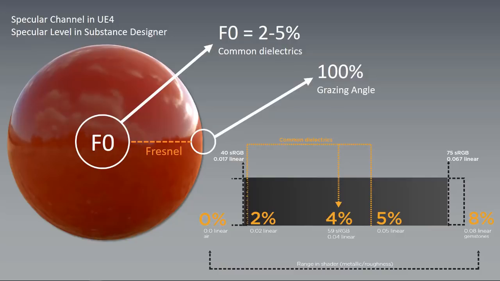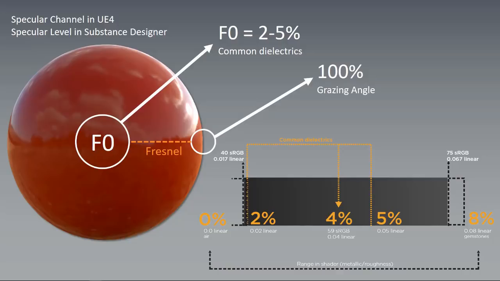And for most common dielectrics, as I have listed here, dielectrics meaning non-metal, most are going to be around 2 to 5% reflective at this 0 angle, at the face that will be directly facing us when we look at it. As we move off towards 90 at this grazing angle, it's going to go to 100% reflective, and that's happening even if the surface is very diffuse. So this is this Fresnel angle. Now this is just completely set in the shader. We don't change this. It's all hard-coded in.